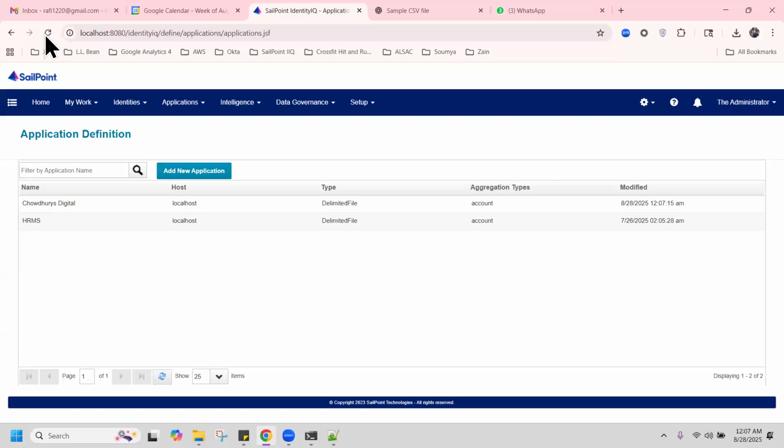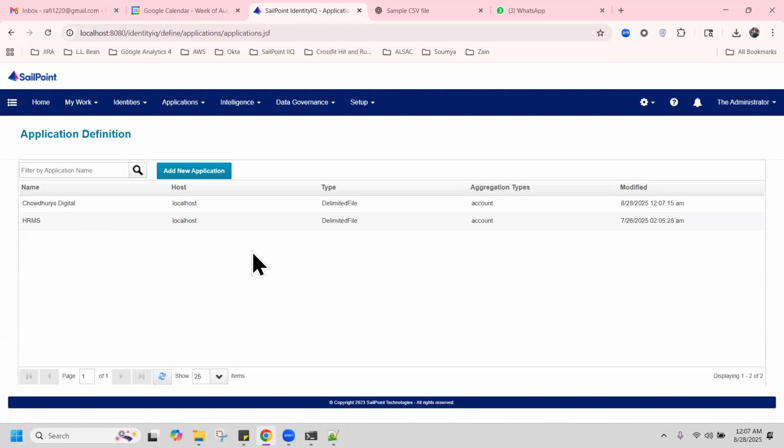Yeah. So do we have to refresh our app every time we do something here? No, no, we don't need to do that. Now if you hit save, it automatically refreshes across the whole session. Yeah, it automatically does it. So our application is configured. Now we need to run the aggregation task to actually create the IDs.